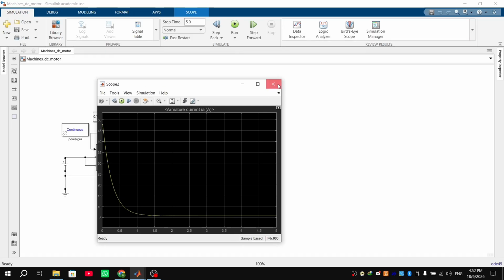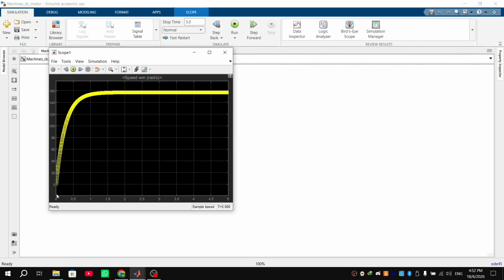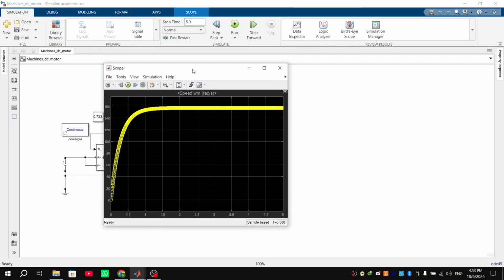For the speed response, it starts from 0 and reaches 157 rad per second, or 1500 rpm, our rated speed. So it shows excellent agreement.